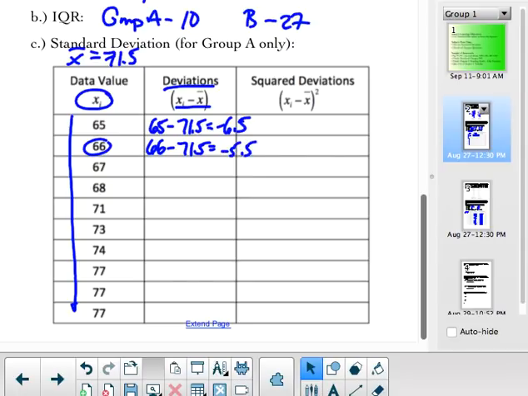If we were to do that with 66, we'd have this. And so on and so forth. So those are the individual deviations. And you know, these are pretty tedious calculations, so I'm just going to go ahead and write these out for us. This does not take a whole lot to figure out unless you lose your place here, like I did. 0.1, 0.5, 1.5, 2.5, and then we have three values that are the same. They have a deviation of positive 5.5. Positive deviations mean the numbers are above average, and negative deviations mean that they're below.